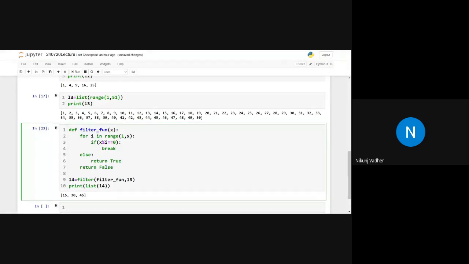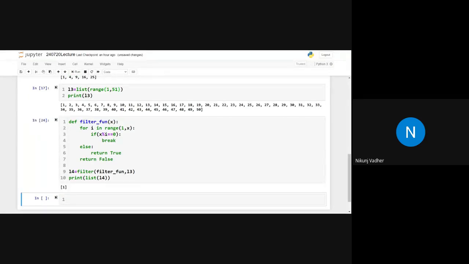Okay, let's try to see. Now here what is happening: in L3, we will pass all the values one by one, 1 to 2, x modulo i.